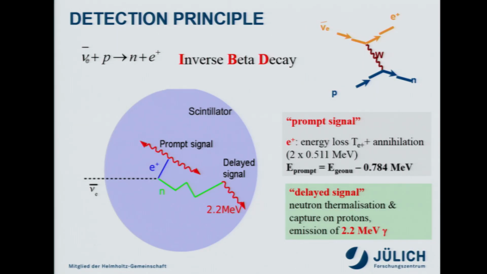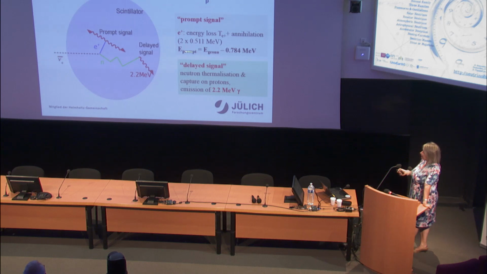The detection reaction for geoneutrinos is inverse beta decay. Because it is a charged current interaction, it's sensitive only to the electron flavor part of the geoneutrino flux. The signal is from the positron, and through the measurement of the kinetic energy of this created positron, we can directly get the information about the energy of the incident antineutrino. So it's the energy of the positron interaction, which then brings us to the higher level analysis in the geoneutrino case. And in order to pinpoint these geoneutrino interactions, we use the space and time coincidence with the signal corresponding to the neutron capture on hydrogen, emitting a 2.2 MeV gamma ray.